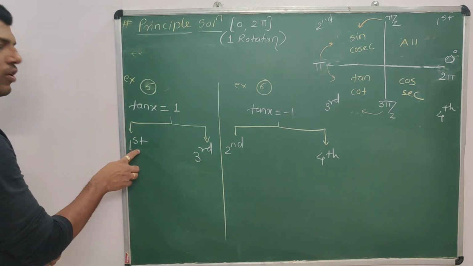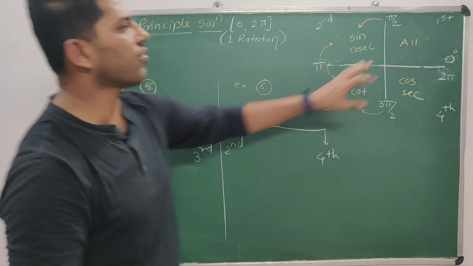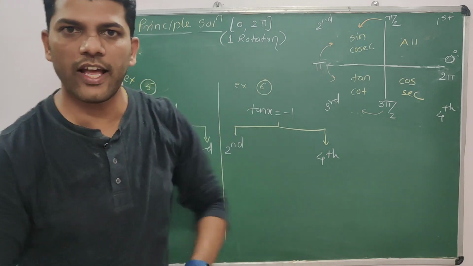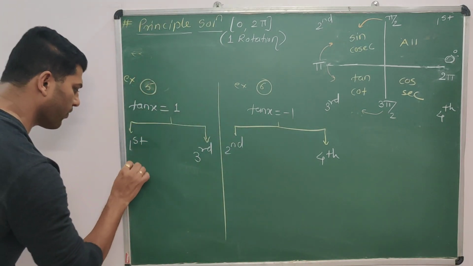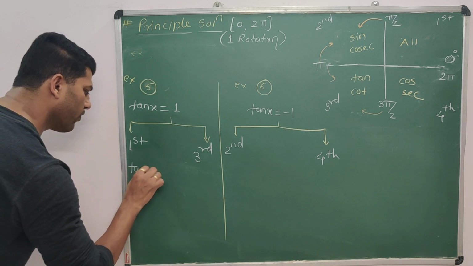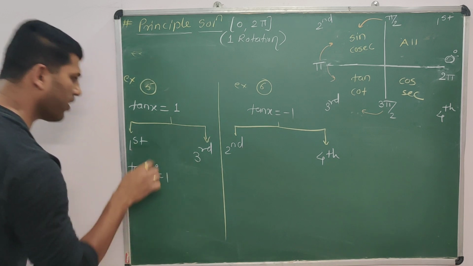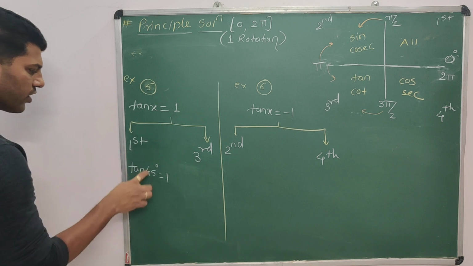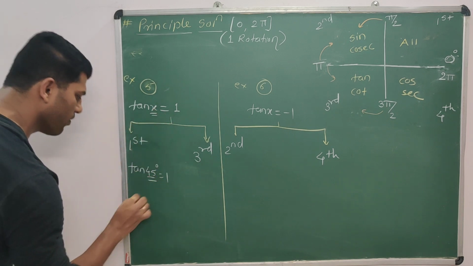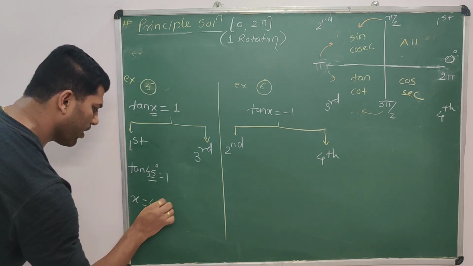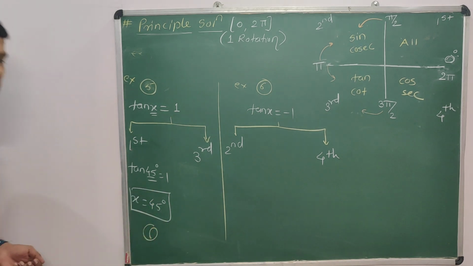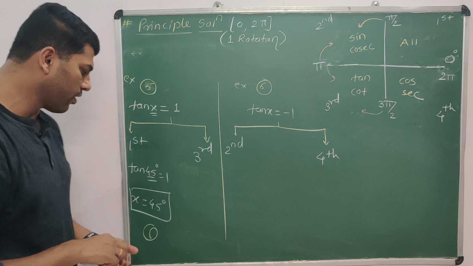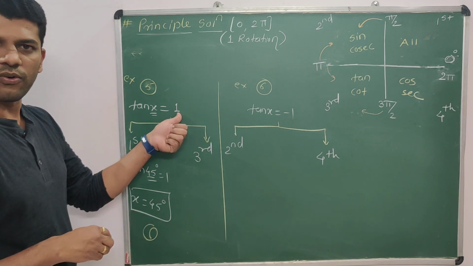Okay, then what about the first quadrant? The first quadrant is quite simple. Everyone knows the values by heart. So tell me which value of theta gives you tan theta equal to 1. So tan of 45 degree is 1. Understand this. Here the first solution is 45 degree and it is from the first quadrant, which is also called the basic angle or the fundamental angle for that value, right?